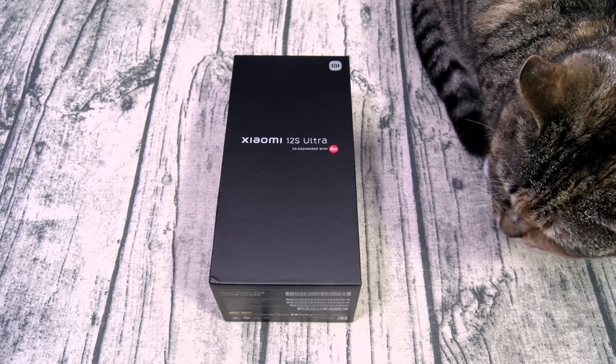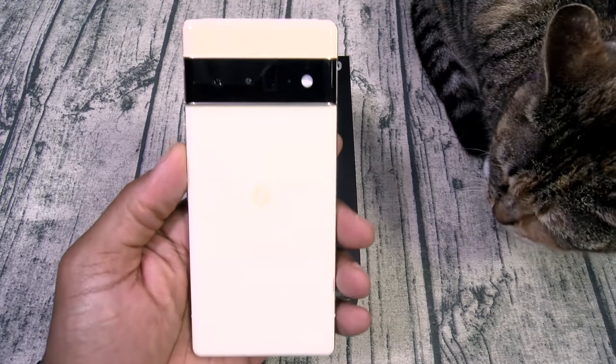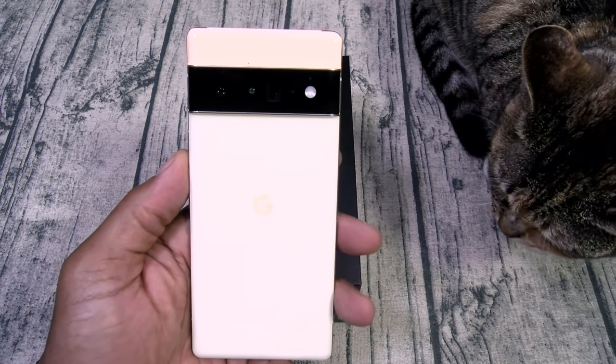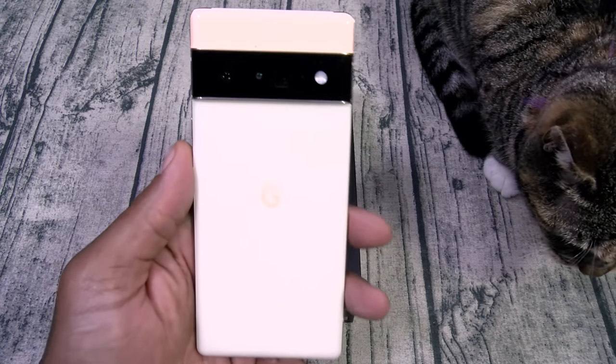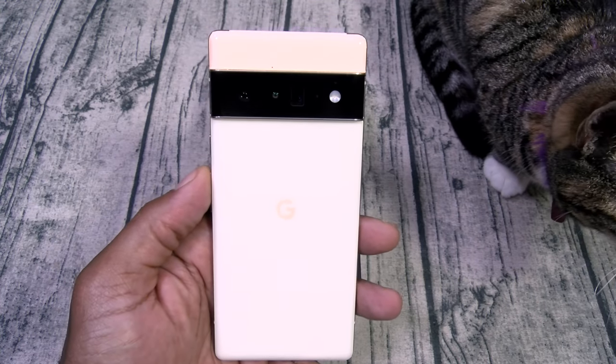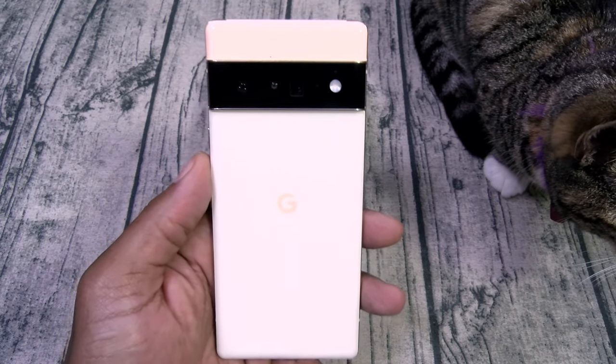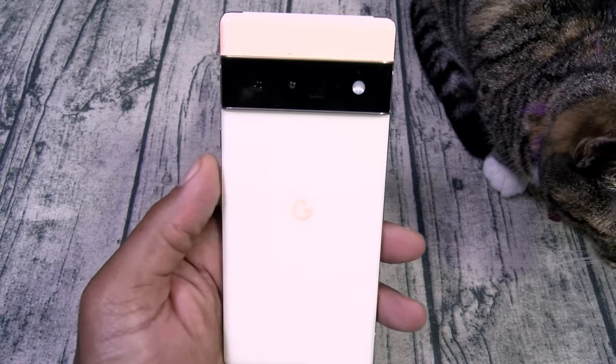Number five on my list, after all of the updates, ladies and gentlemen, the Pixel 6 Pro is now back in my top five. The fingerprint sensor actually works. The camera is way superior than OnePlus. The software, smoothest Android on the market. This is now my work phone and in my top five.